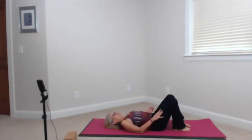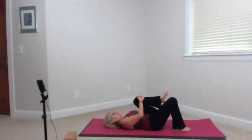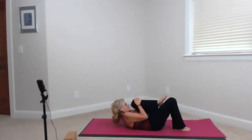Right foot flat on the floor, left knee hugged in. Inhale. Exhale, curl it on up, face to your knee. And then inhale, fill the back lung, so it's cushioning you on the way down. Exhale, bring it on up. Inhale back.